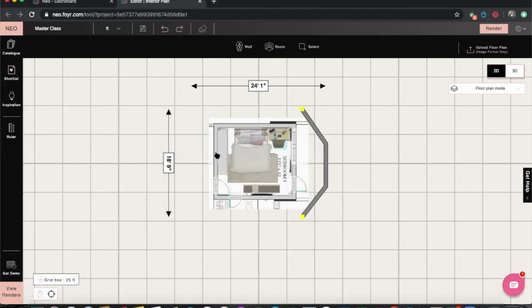With drag and drop walls, cloning the doors, and resizing the doors, and in my case a writing desk, TV unit, and chair were there that were not in the inspiration. So I used the quick search feature in the Neo catalog. I quickly searched for a good chair design, a writing desk design, and a TV unit design. I shortlisted all the products which I used in that particular inspiration, which include the textures as per the theme. So I used those products and added the texture and material which are already there for the theme.